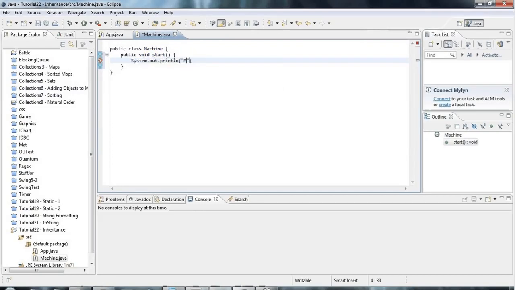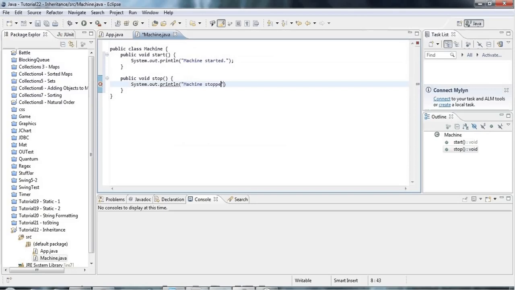And let's say here machine started, like this, and I'll also give it a public void stop, like this, and in there we can say machine stopped.